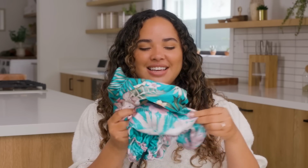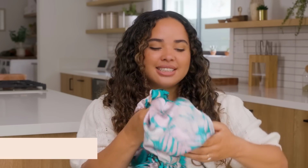First, we're gonna look at what I'm maybe most excited for, which are these sleep bonnets. I tested these out. I used this last night, and you guys are not gonna believe this, especially for my curly, wavy girls out here. This is third day hair. Right? But basically, I just put this on to sleep with, and that way my hair doesn't get frizzy, the curls stay together, and you just look really nice when you wake up.